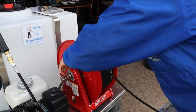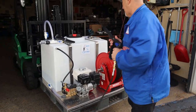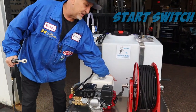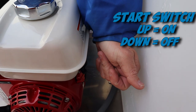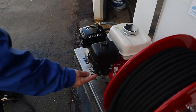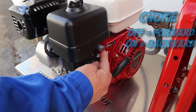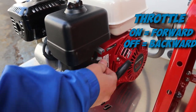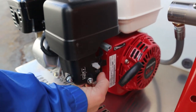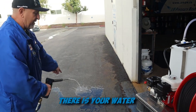Pull the hose out a little bit, lock your reel back in, pull your wand out. On the back side of your engine, you have a start switch — up is on, down is off, so you flip it up. Over here you have your fuel: fuel on is forward. Choke off, choke on. Idle, wide open. When you first start your engine, always flip your choke, make sure your fuel's on, turn your idle up, flip your switch up for your engine, and there's your water.